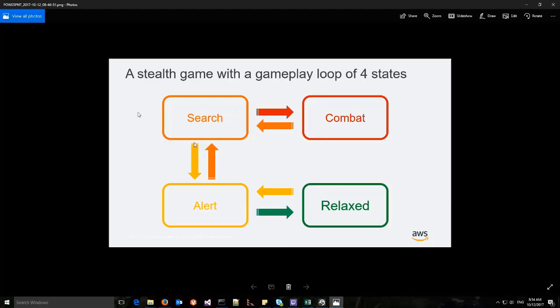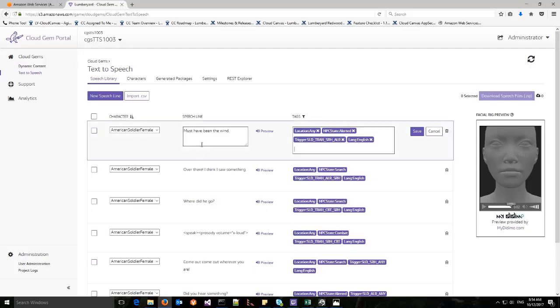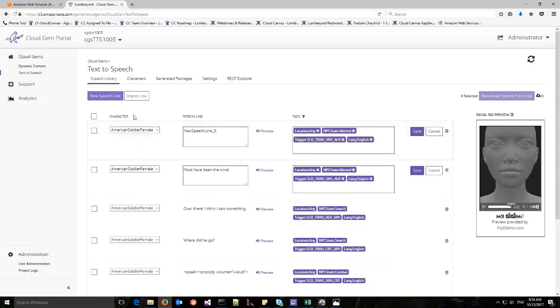Dialogues are not integrated into games one by one. Typically, the gameplay programmers, the game developers will go into the game and just invoke sound triggers, and then the audio engine itself will do the round robin between all the variations of the dialogues themselves, or make sure that they don't play too often, that we hear the most important at the proper frequency. So here, this one would be soldier transition from search to alert. So a programmer would just go in the code and call soldier transition to alert.